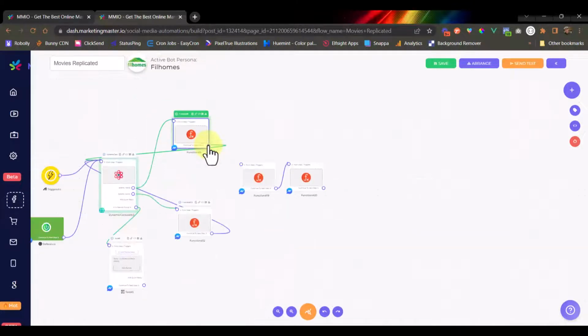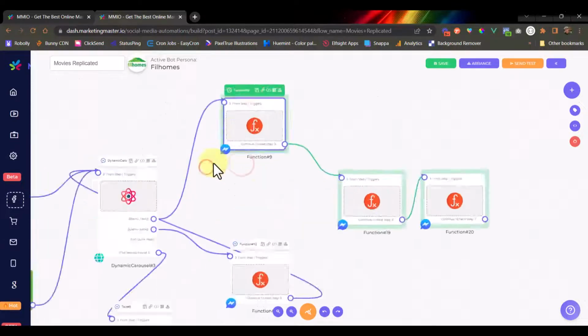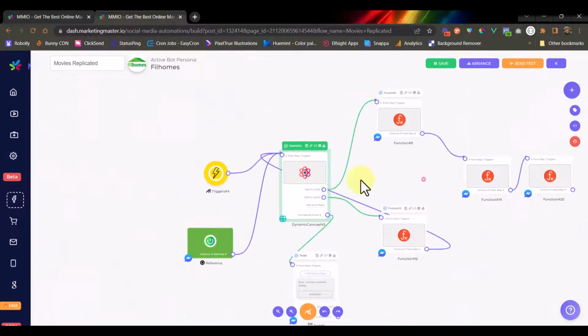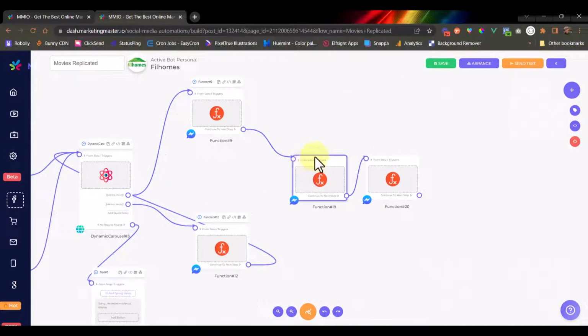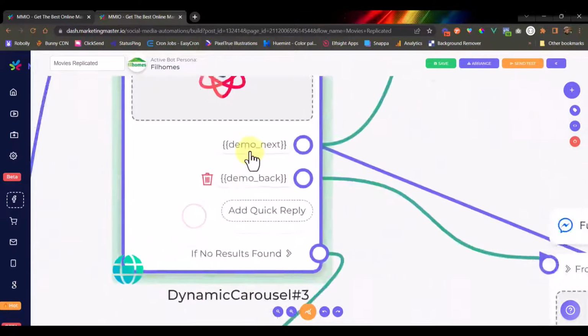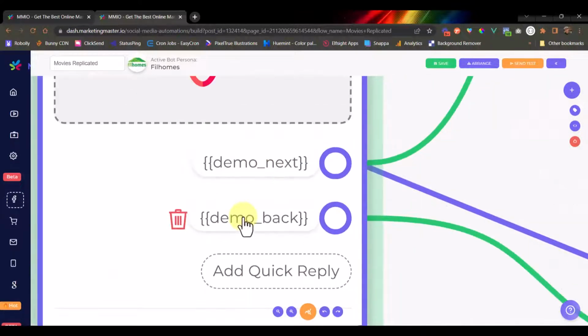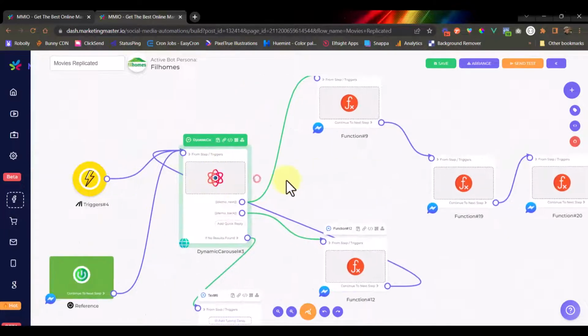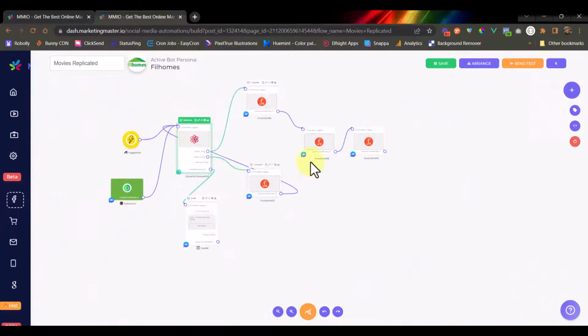And this one, instead of connecting it directly to the dynamic element, we are first going to make sure that the values of the demo next and the demo back custom variables are updated before we send the dynamic carousel.